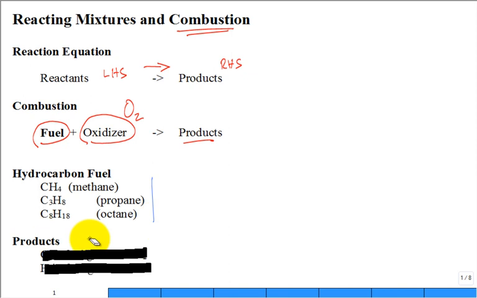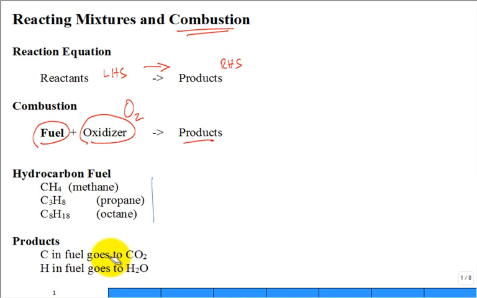Now, where do our products go? Notice the pattern in each of the hydrocarbon fuels that we've listed. There's carbon and there's hydrogen. And I remember when I was a student, this always baffled me. Why doesn't the carbon like to go to something else? The carbon always likes to go to CO2. Not CO, not CO3, not C2O8, whatever else. It's just CO2. It goes back to your study of chemistry, the happiness at the lowest energy state, and it's just content to be there when you burn it.